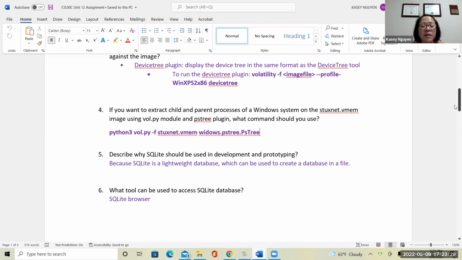The tool that we would use to access an SQLite database is your SQLite browser, and the link is provided in the notes. This chapter touches on databases, as we will have to investigate databases, especially when you have incidents like SQL injection.